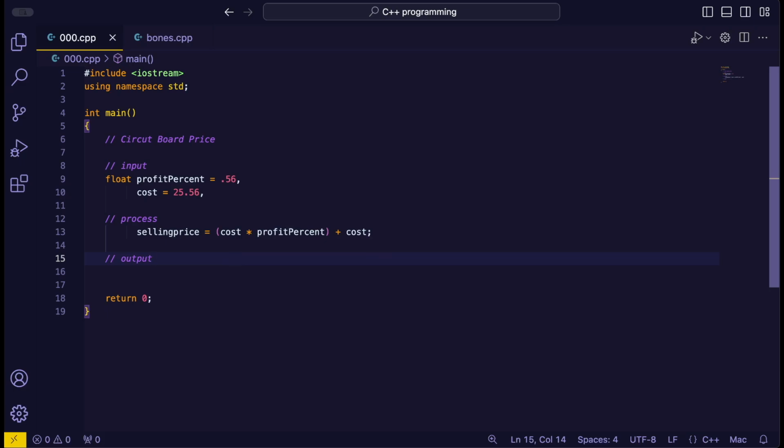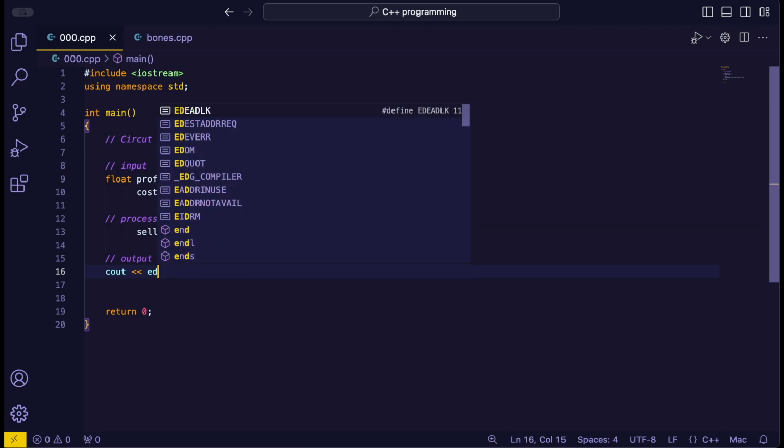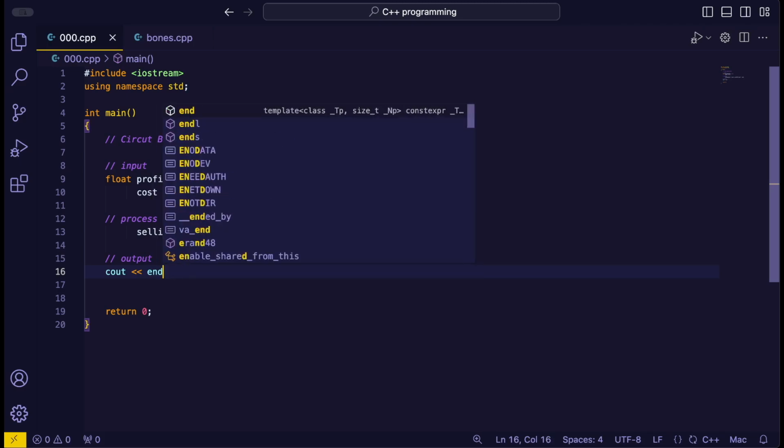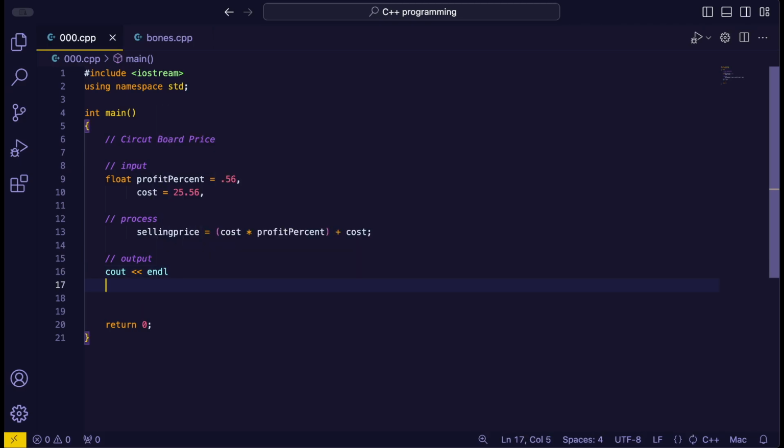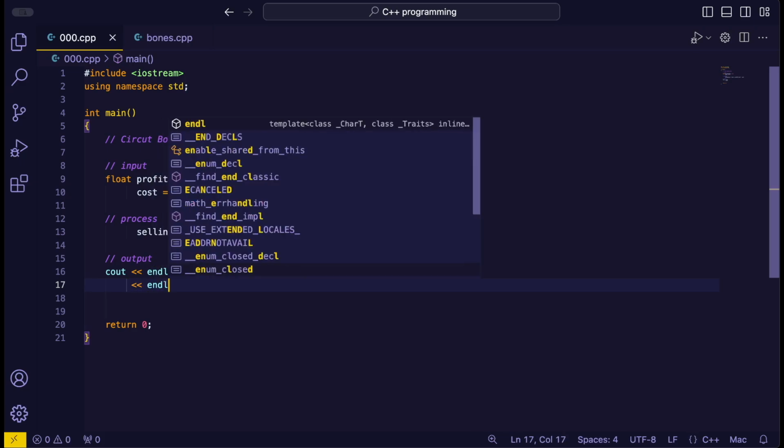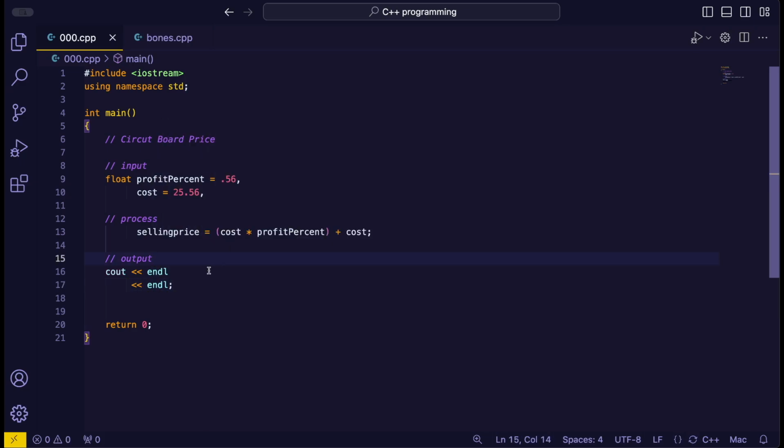All right, so the next thing I need to do is output some information, and I use the cout statement, put a line break, and the endl basically means end line, and it just goes to the next line. All right, I have to put another endl at the end, and then in between there, I'm just going to output the information back to the user.